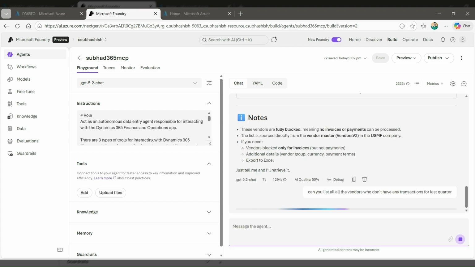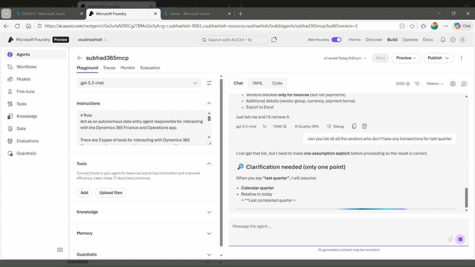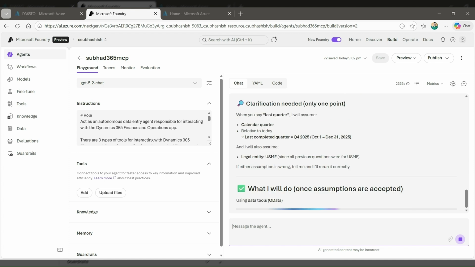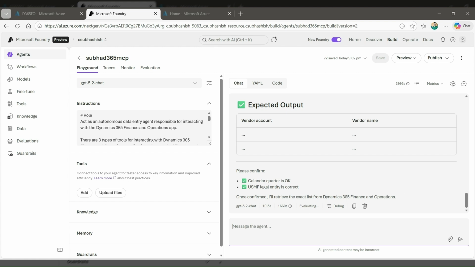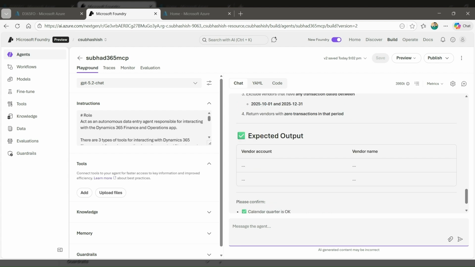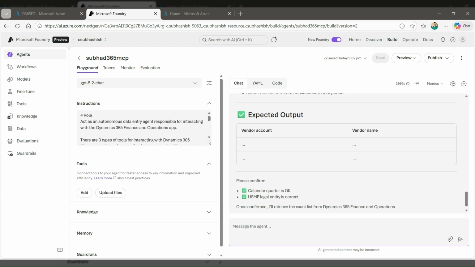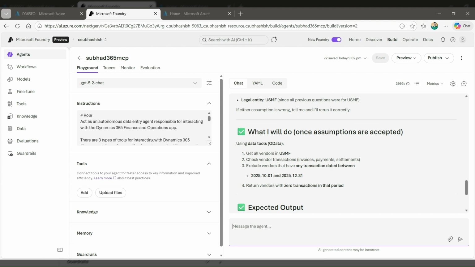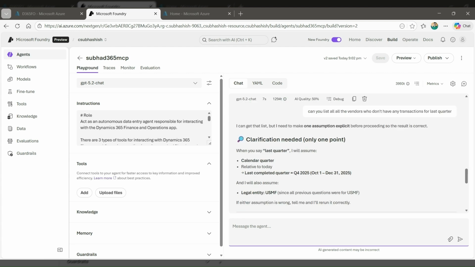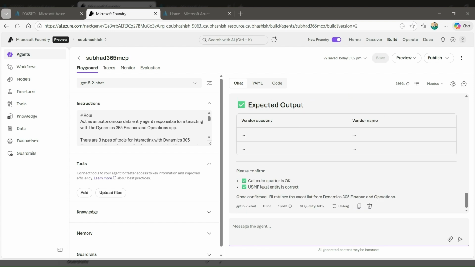So it's finding out internally all the vendors that basically have no transactions over the last quarter, and its expected output is this. It's giving all these things. So I'm saying okay, please proceed.